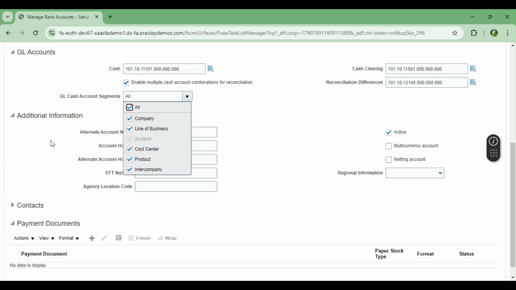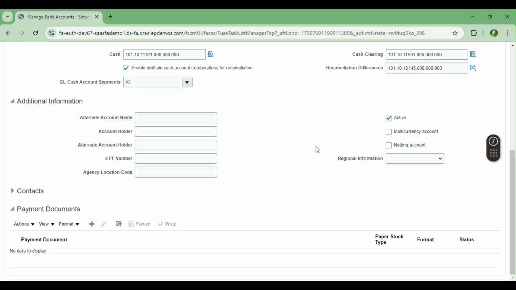Okay. So let's not go into detail here, but I've just provided yes. We'll see in one of our sessions the detail of why we need to use this one. Okay. Active means if you want to use this bank account active. If you disable this activeness, this bank account is going to be disabled. Right? You can't do any kind of transactions, right? So this is very, very important.